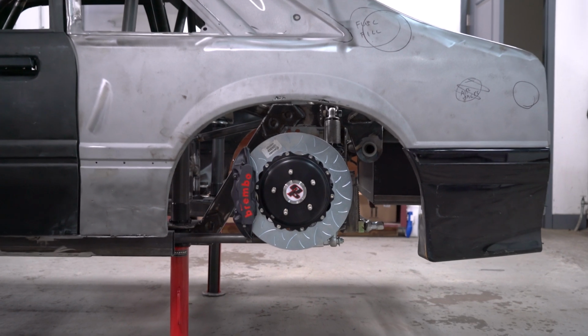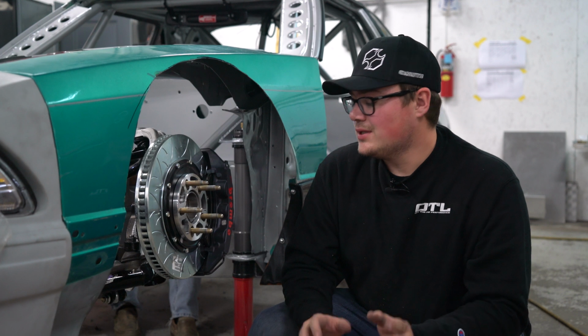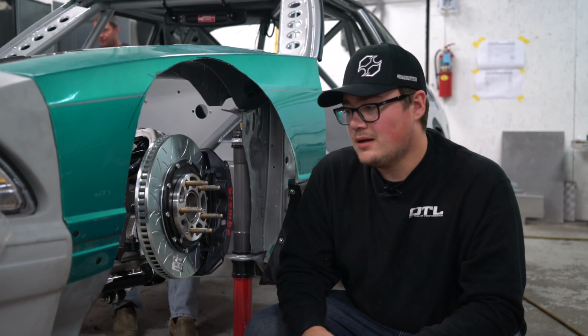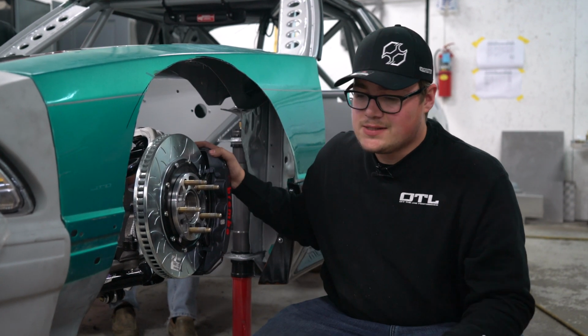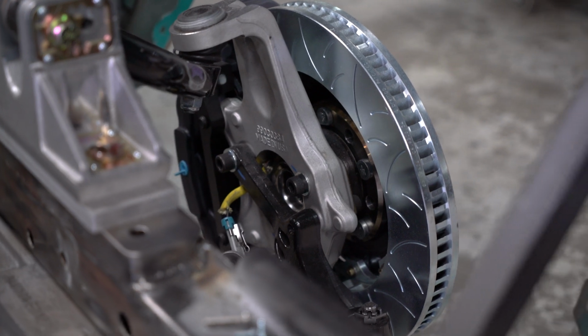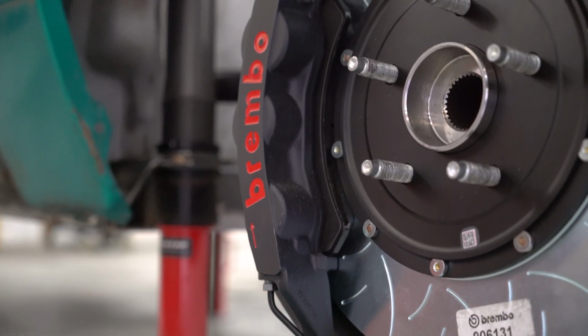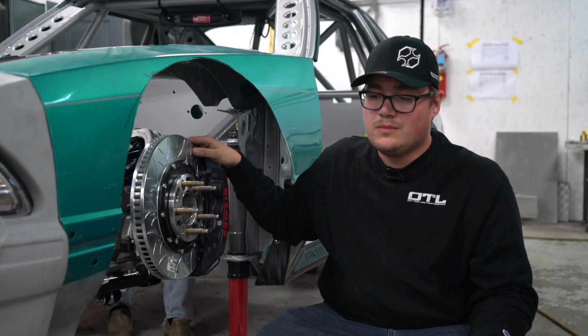The GTS brakes are a little bit different than the GT brakes. So the main differences between the GT and the GTS brake setups are the GTS is really designed for both street application and track use. That includes a hard anodized caliper body, recessed dust boots, and stainless steel pistons.